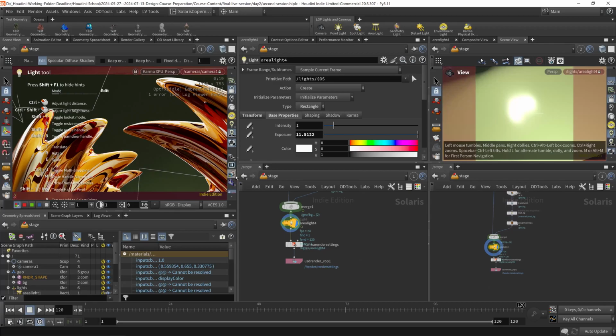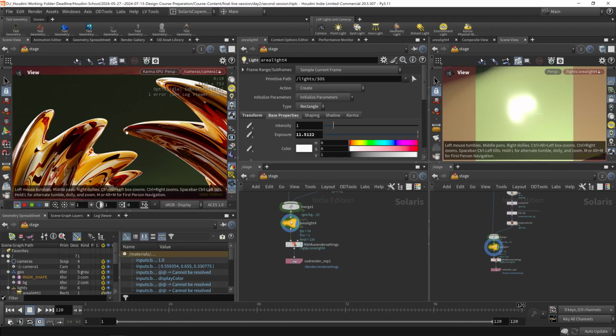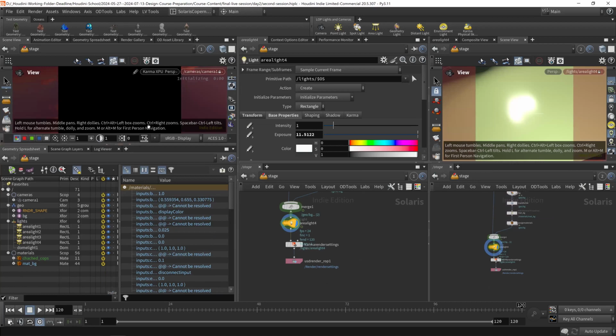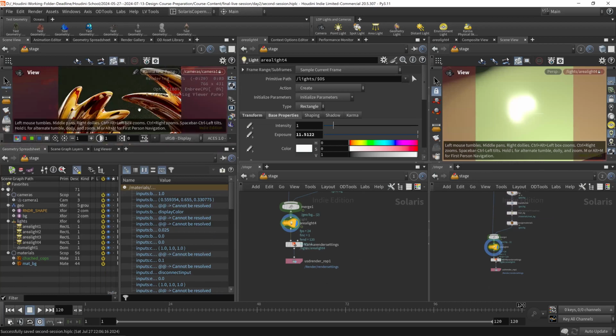We can also undo the lights, like uncheck our light displays, because I think it's quite distracting in this case. You can also press escape to turn off the lighting tools, and then we get a better image. Let's make it small for now, because small images are better to evaluate, especially concerning image composition and light.